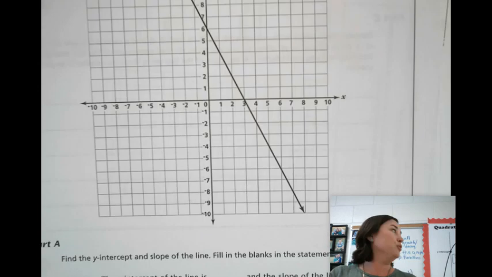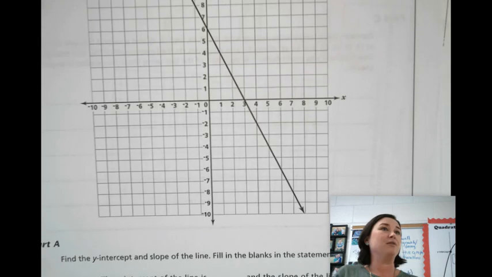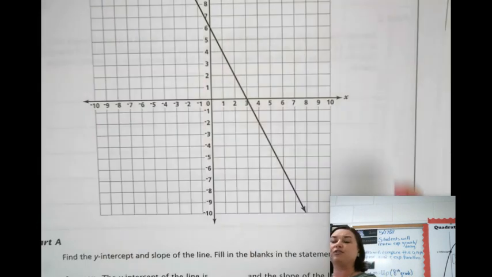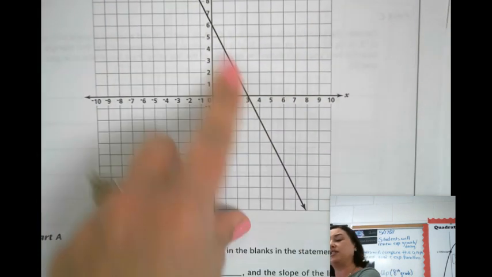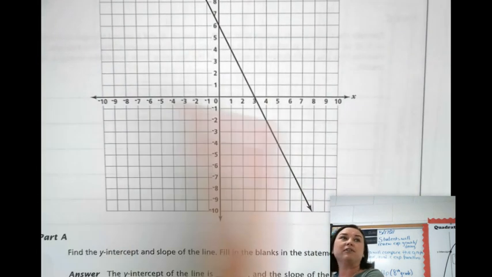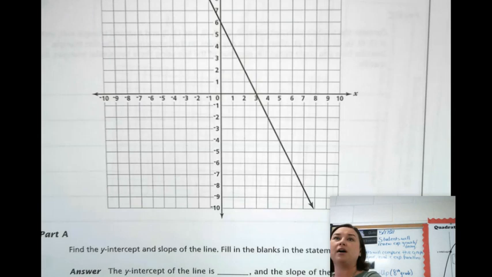And then slope. Before we figure out what the slope is, I want to ask you a question. Is the slope positive or is the slope negative? How do we know it's negative? Because it's going down from left to right. If it looks like somebody could ski downhill, it is a negative slope. If it looks like from left to right, you'd have to climb to get up it, it's a positive slope. So this is a negative slope.